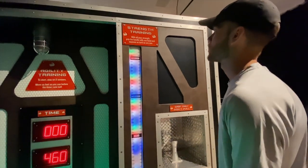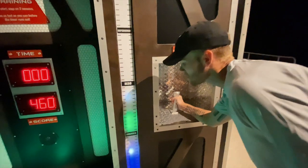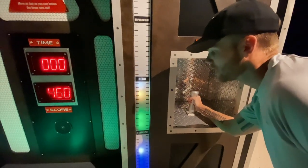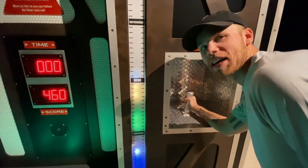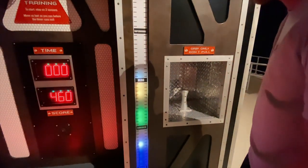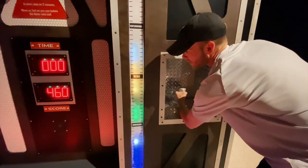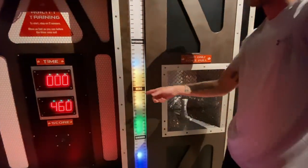Alright, I'll try this one now. 'With all your strength, grip the handle with one hand and squeeze as hard as you can.' I'm a sidekick — I feel like an idiot. I wonder if my left hand is stronger; I am left-handed. Let's try the other one. Okay, at least I hit hero there. I'm at least a hero.